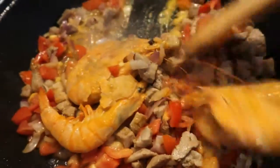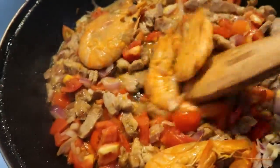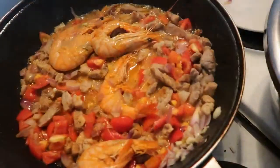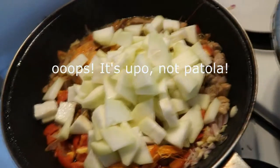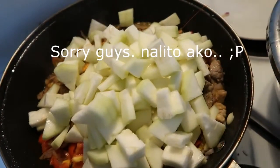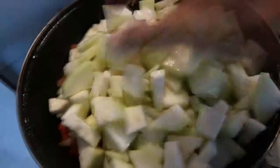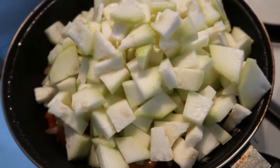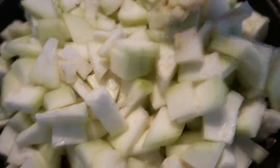The shrimps from the freezer, frozen shrimps are fresh. It will do. Patola. No need to put water because this patola has the juice from itself. Okay. The patola will extract its juice.